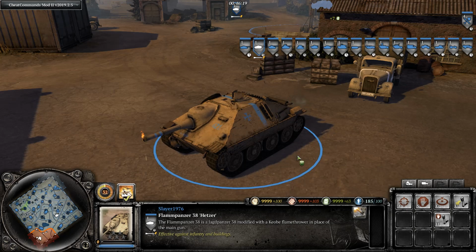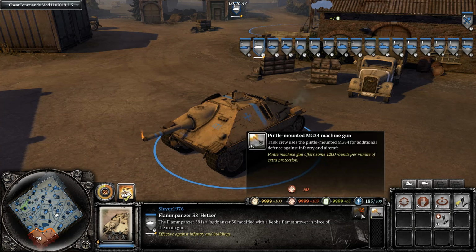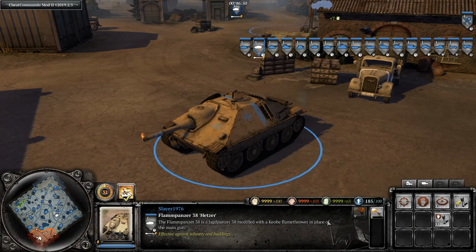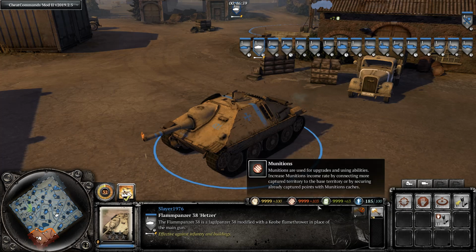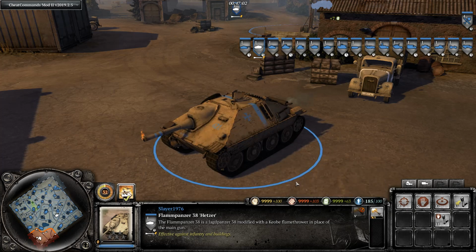And the Hetzer was not a very common vehicle, let alone the Panzer Hetzer, and officially it was called the Panzerwagen 38T mit Kobegerät. It says Kyobi here, which is a typo, and the Köbegerät was the flamethrower. You can upgrade this one with an MG34, and oh, I forgot to put instant production, but the tank crew can use a pintle-mounted MG34 for anti-aircraft duties.